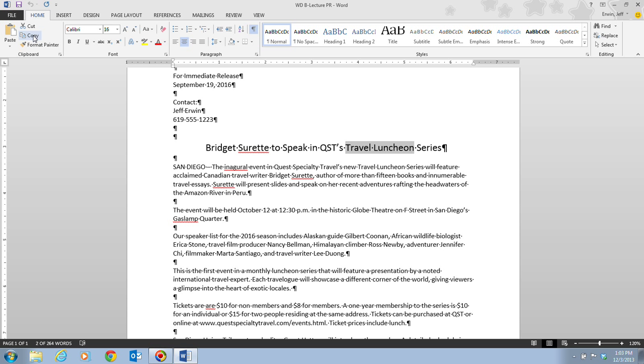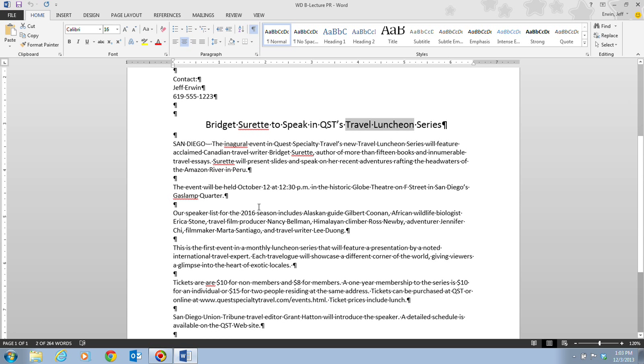Now you can also cut or copy text by right-clicking the selected text, and then clicking the Cut or Copy command on the menus that open. So if I would right-click on this, I could also have clicked on Copy here. Step 2 tells us that we want to place the insertion point before season in the third paragraph. So if we go down to the third paragraph here, just right before season, we're going to place our insertion point.